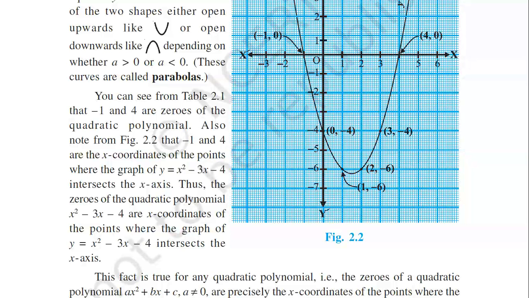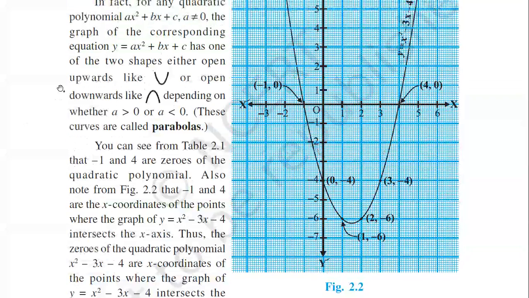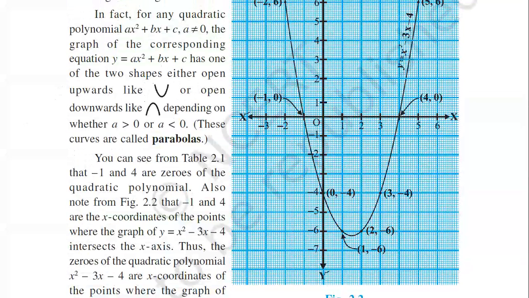So here, in the paragraph's second line, ax square plus bx plus c is equal to 0, where a does not equal 0. And in a linear equation, a square plus b square does not equal 0. That you have to remember. After completing this slide, I will write it also, so that both things you people have to note down.